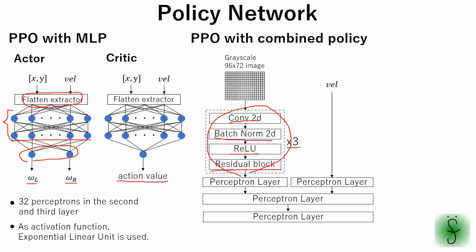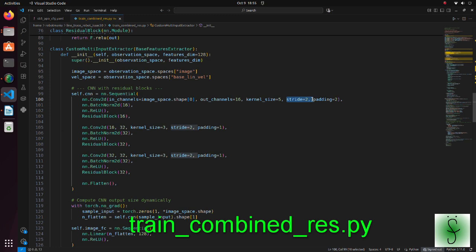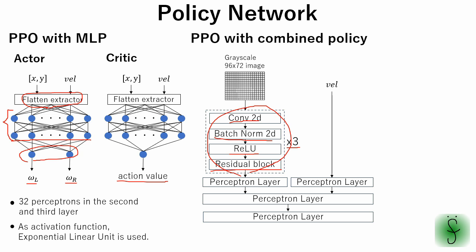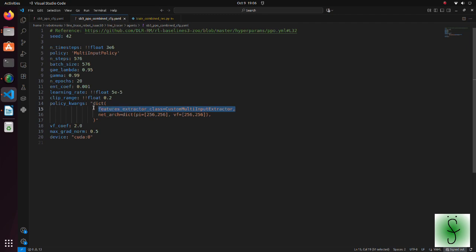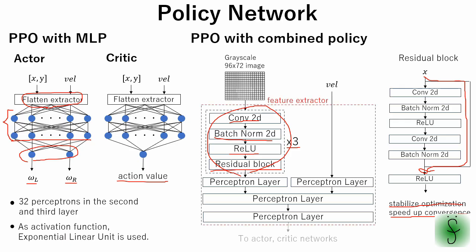This is because we are using strided convolutions, meaning that strides in the convolution layer are larger than two. The advantage of strided convolutions is that they let the network learn how to down-sample optimally, instead of just fixed averaging or maxing. Also, pooling throws away information, whereas strided convolutions can keep important structure. Residual blocks stabilize optimization and speed up convergence — they turn a hard mapping problem into an easier residual correction problem and ensure gradients always have a direct path through the network. As defined in the YAML file, this whole network works as a feature extractor for both actor and critic networks.